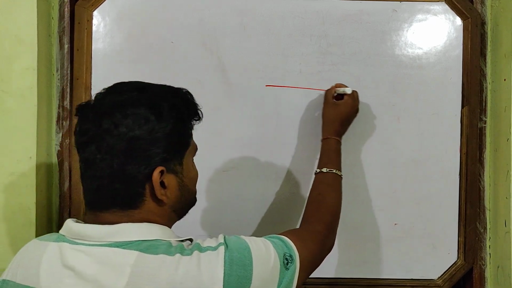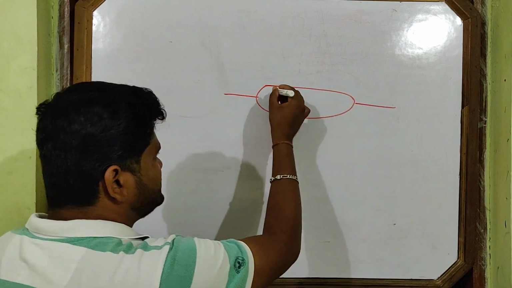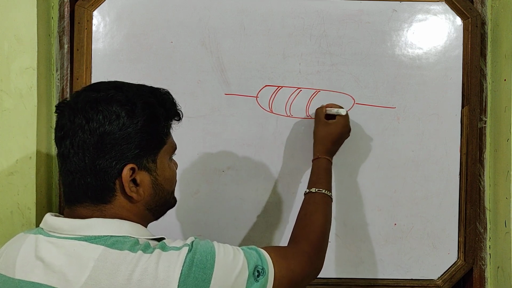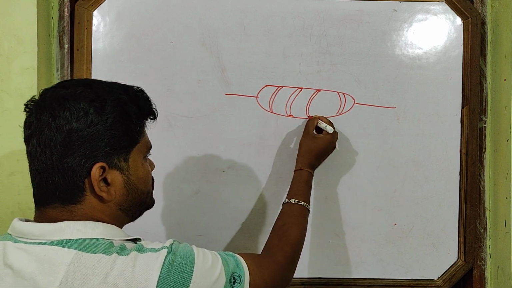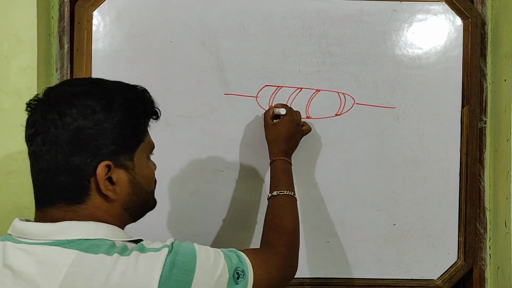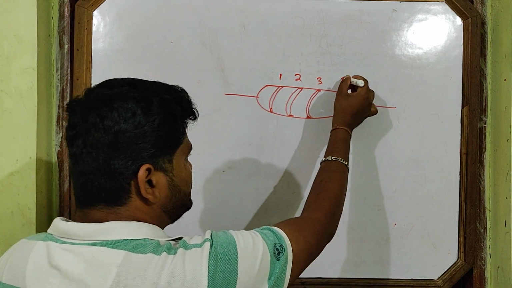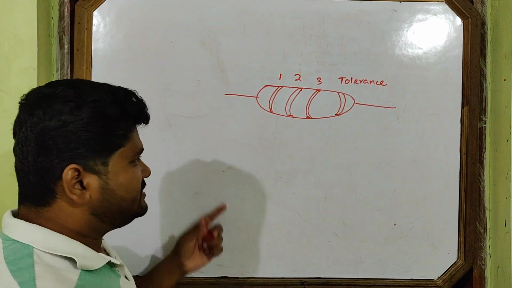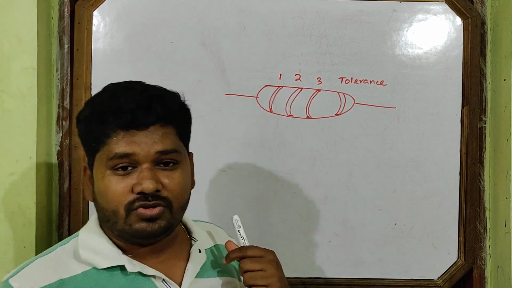Okay, so now see how a carbon resistor looks. It looks like this. This is the resistor. It has 4 color bands: 1 color band, 2, 3. I am showing you a 4 color band resistor. This is in your book, where many structures are given, but I am showing this one. First color, second color, third color. The last one is called tolerance. Resistors look like this. The last color is tolerance. All these colors are codes.